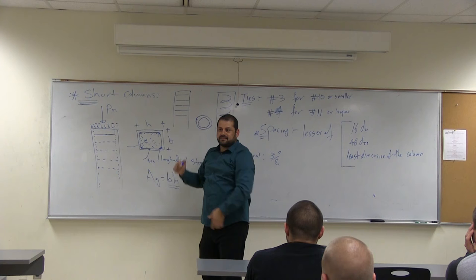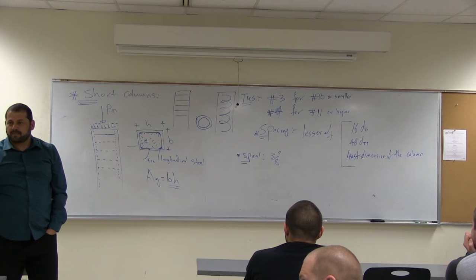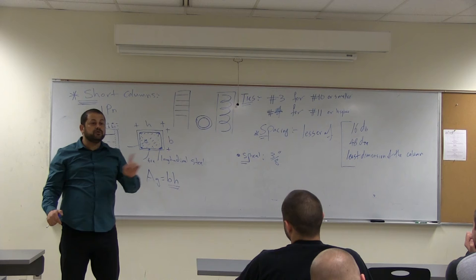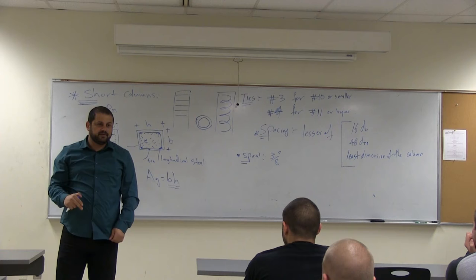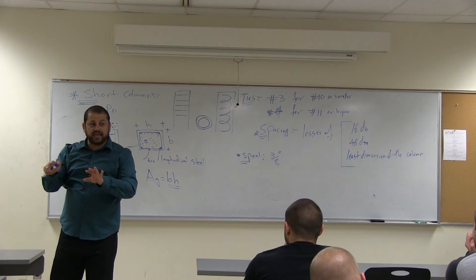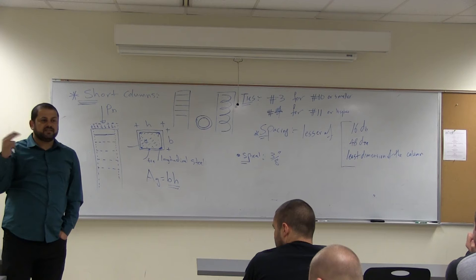I see why the ties don't contribute any strength. Wouldn't the spiral contribute additional? Much of that's why we have the 1.75 key factor, and 1.85. That's huge, by the way. 1.75 to 1.65 is a big number. Multiply 1.75 times 0.85 divided by 1.65 times 0.8, you see the difference. These are the factors, right?